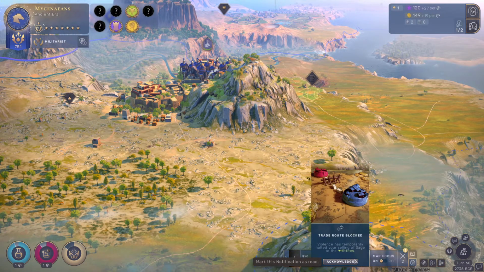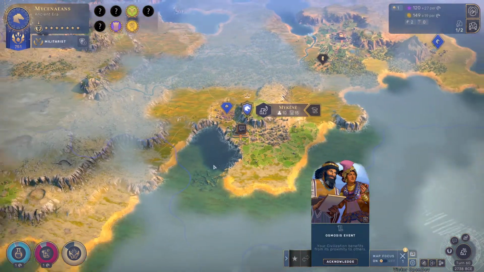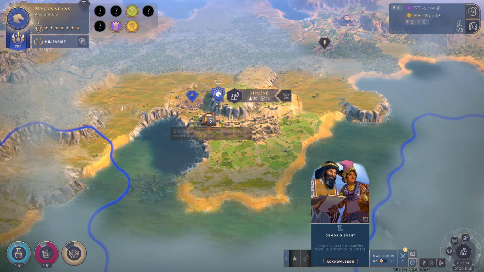Trade route blocked. Violence has temporarily halted my selling of sage to the Hittites. So yeah, it looks like the trading is affected by war. So people fighting affects trade, which is cool. Osmosis event. What's this? This is down here. So what is this osmosis event?